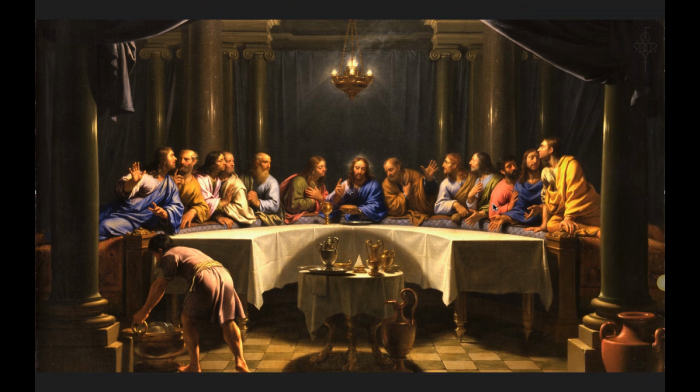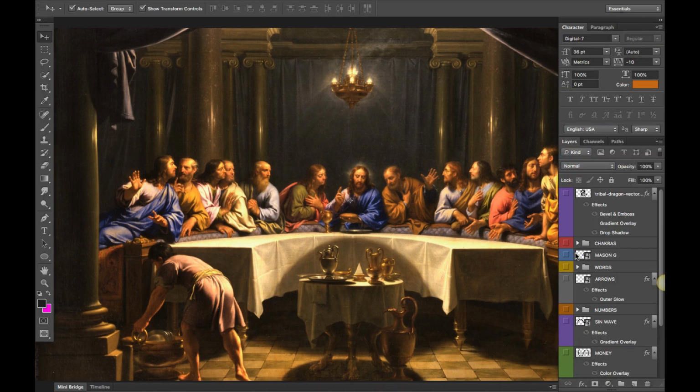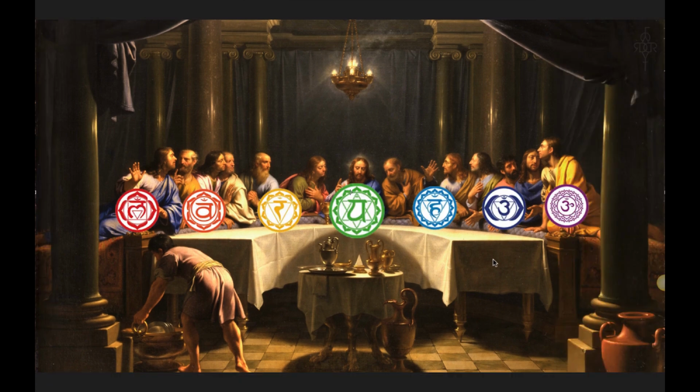So anyway, even the 7 chakras are in here. I'm going to show you those first. There's your 7 chakras. Ascension, descension. If we flip this upside down, or at least 180 or 90 degrees, you're going to have Aries at the bottom, and it's going to go all the way to the crown at the very top.